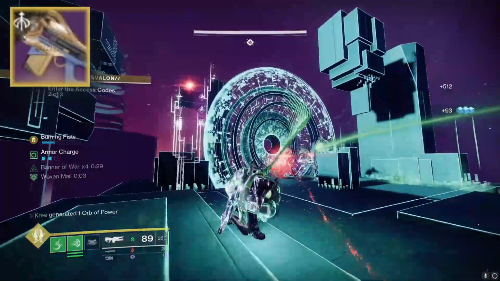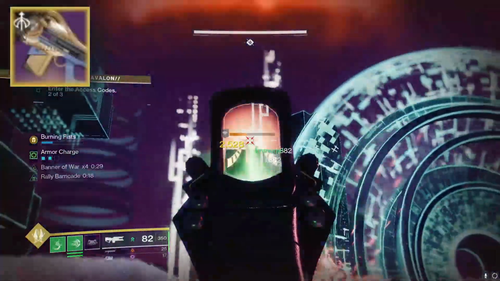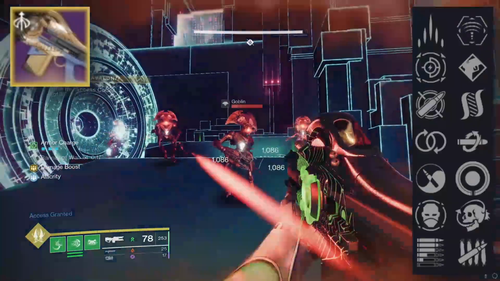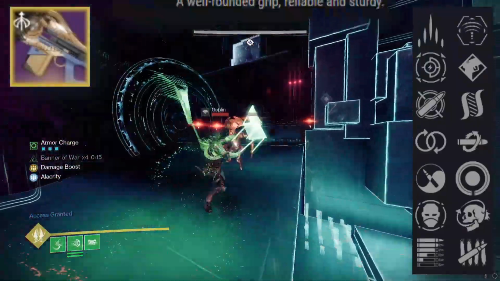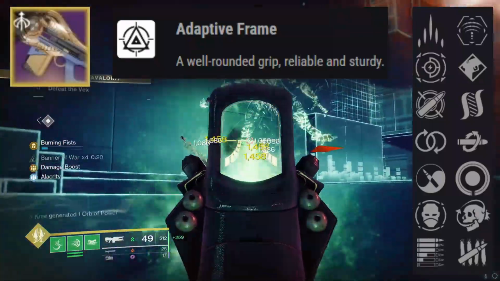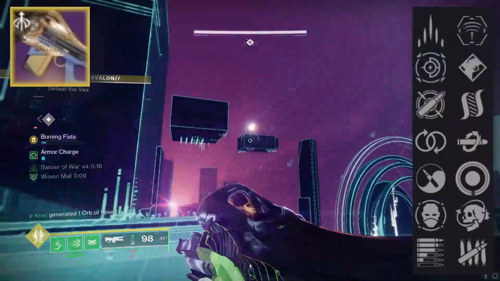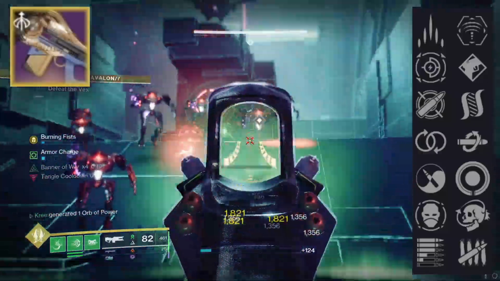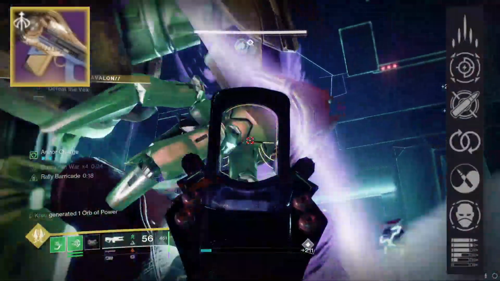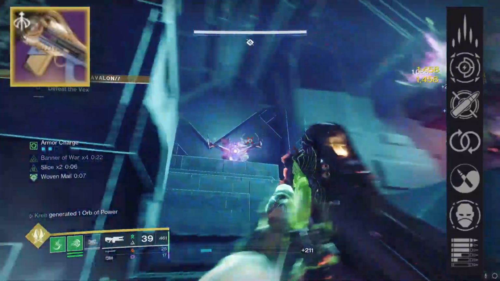Take your pick. Now, we go ahead and look at this weapon's perk pool. This is where we're going to be spending the bulk of our time talking about it. Since all trace rifles have the same frame, that being an adaptive frame, we don't have to look too far into that aspect of the weapon. So we're looking at the perk pool here and now, third column. First of all, we're going over PvE rolls. In case you didn't know, we're talking PvE rolls here.